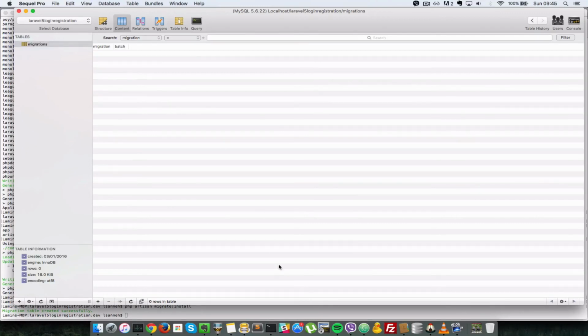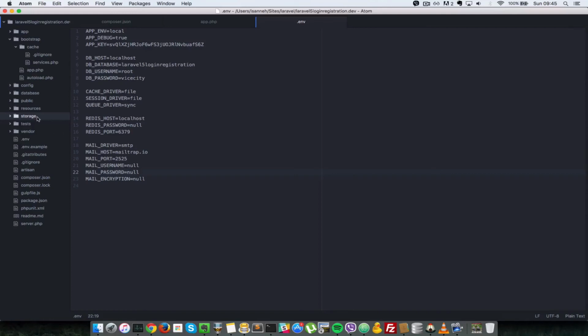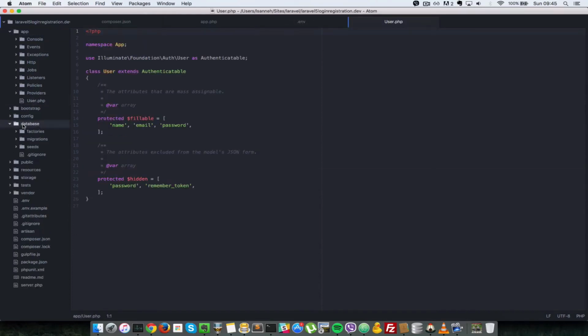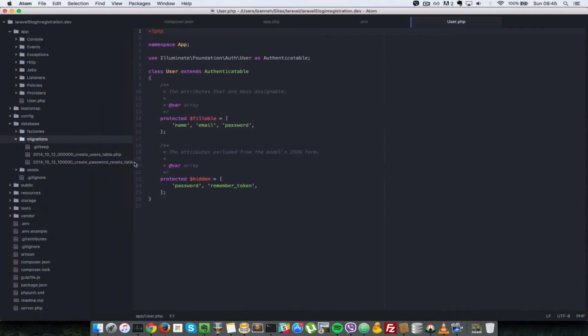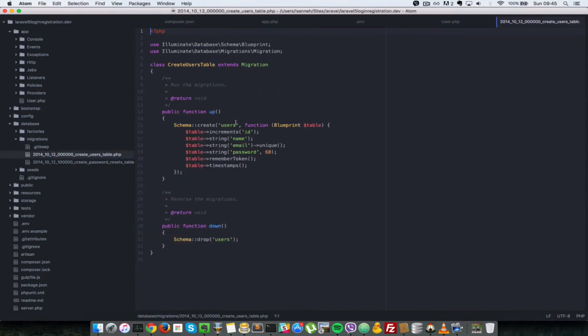Okay, so before we run the next artisan command, I'll just show you what we have in the Laravel application. A newly created Laravel application comes with a user class, and it comes with some migrations as well, which are found in the database migrations folder. And it creates a password resets table, which we're not going to use in this tutorial series yet. And it creates a create user table, which creates a user and some columns: ID, name, email, and password, which we are going to use in this tutorial series. So we do not need to repeat this here.